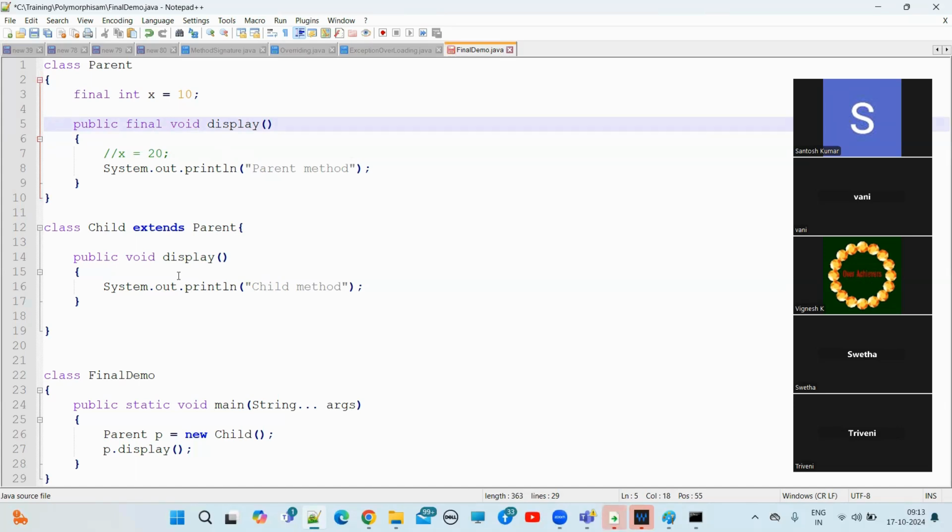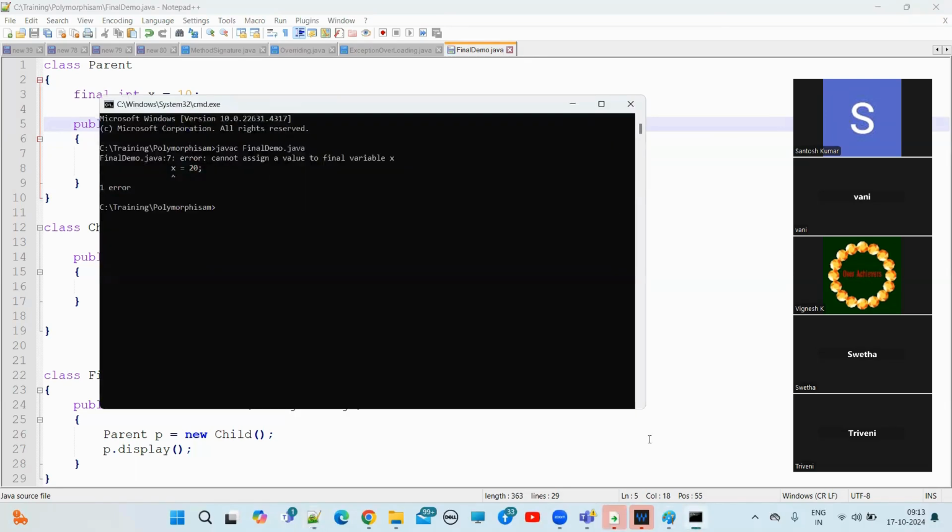Let me save it and compile this Java program. See what it is saying: display method in Child cannot override display in Parent. Overridden method is final.